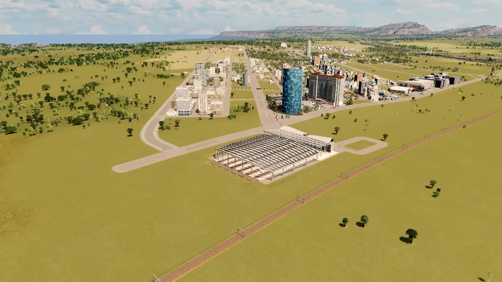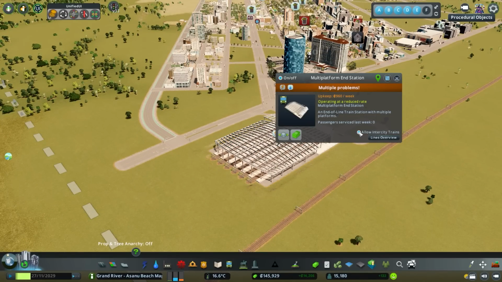Ever since the airport DLC came out, there's been something that's kind of borked where you cannot turn off intercity trains. I was kind of hoping that this would be fixed by now.